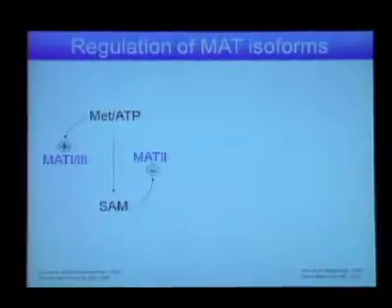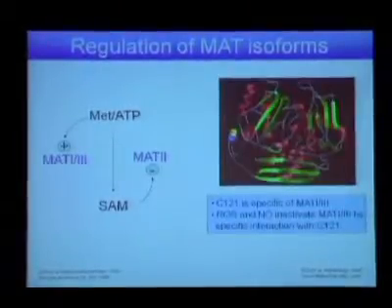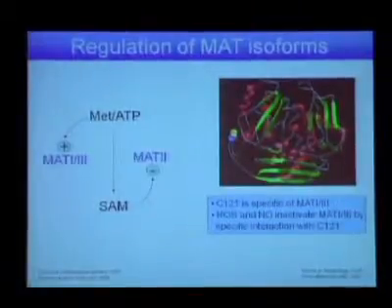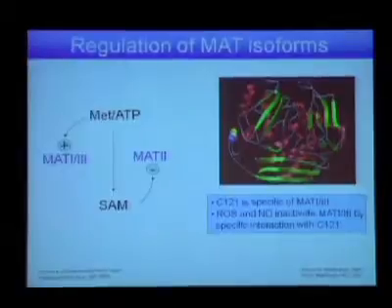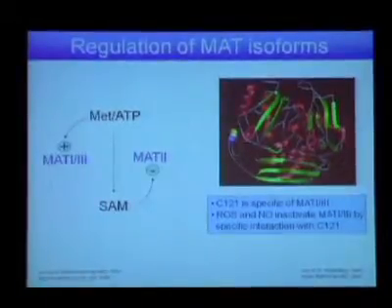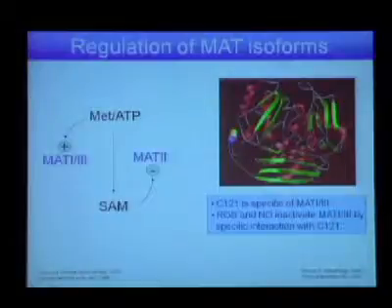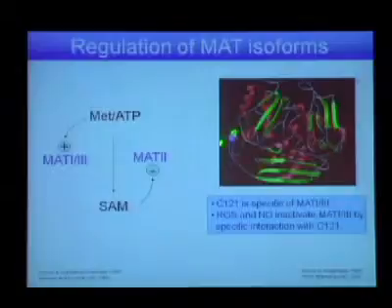So in addition, even though I said that there is a high degree of homology between different MATs all along the evolutive scale, the liver enzyme has an extra regulatory mechanism, and this is due to the presence of this particular residue. This is a cysteine at position 121 that is located in this flexible loop in the structure that is at the entrance of the active site. It should be over here.